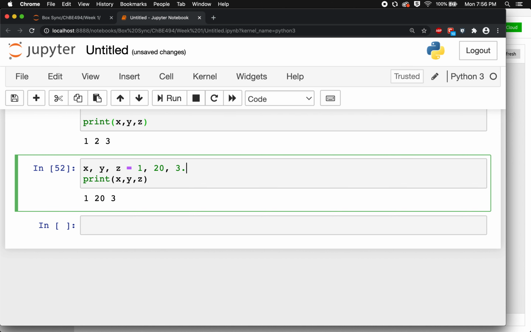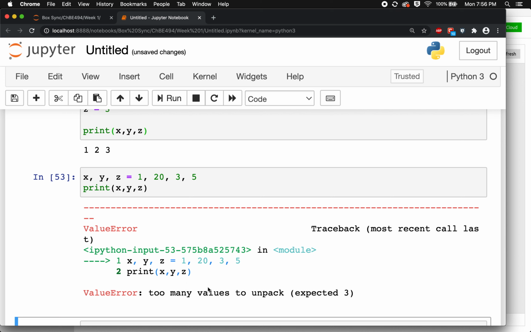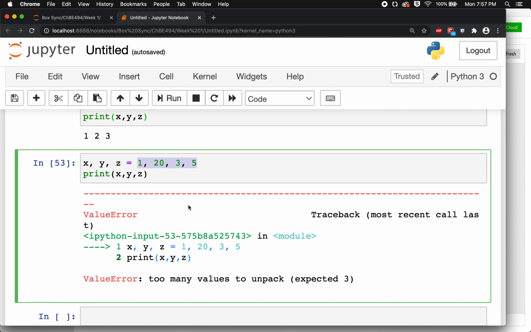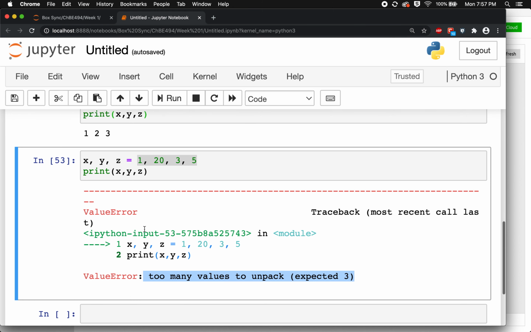Now, if I try putting an extra element here, a 5, it's going to give me an error. It says too many values to unpack. Expected 3 because I got 3 over here, and then I got 4 over here. Here's showing me where the error is. This is the first line. Here's the second line. It's pointing, hey, this is where the error is. And in general, when you see this, this is a pretty benign error. You're going to get a lot more verbose ones. Just scroll to the bottom and try to figure out what that last command says. That's probably the most useful for determining your variables.